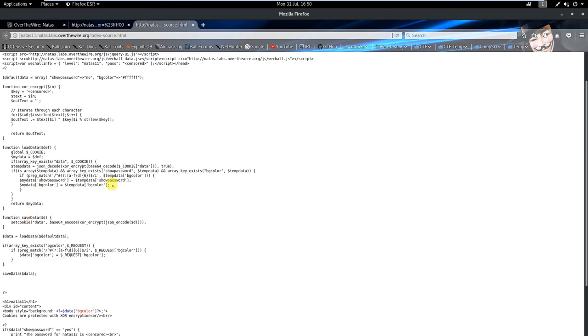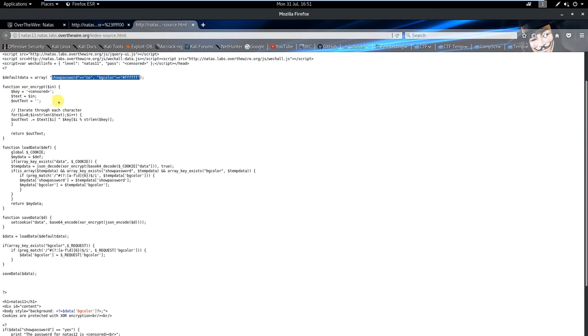Okay, so in terms of the actual XOR function, you can see that here we base64 decoded the cookie data, and then XOR encrypt it. We can't see what the key is, but the parameter that we're passing in is going to be set as text, and it's going to iterate for each character and XOR the character of this plain text with whatever character of the key is up next. We can't see the key, but an XOR function is a reversible function. So if we XOR the plain text with this key, we'll get ciphertext. If we XOR that ciphertext with the key, we'll get the plain text back.